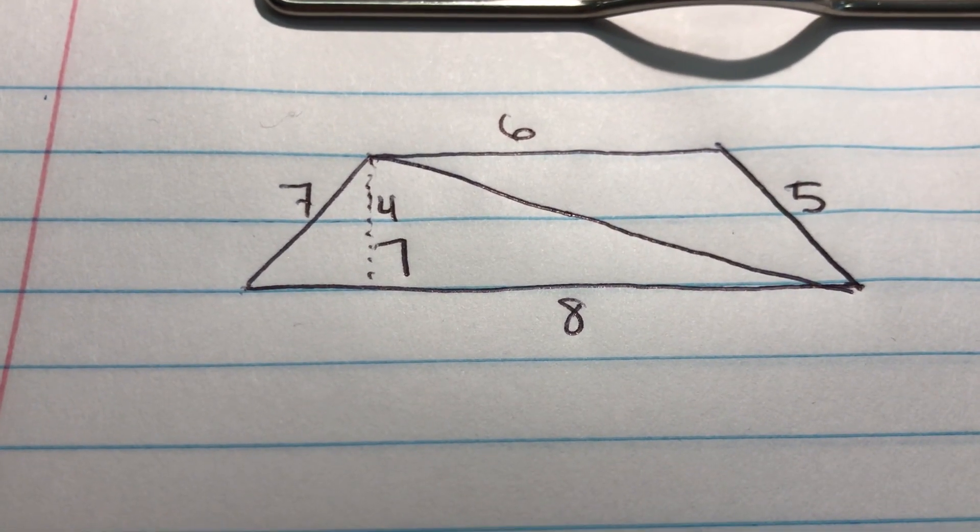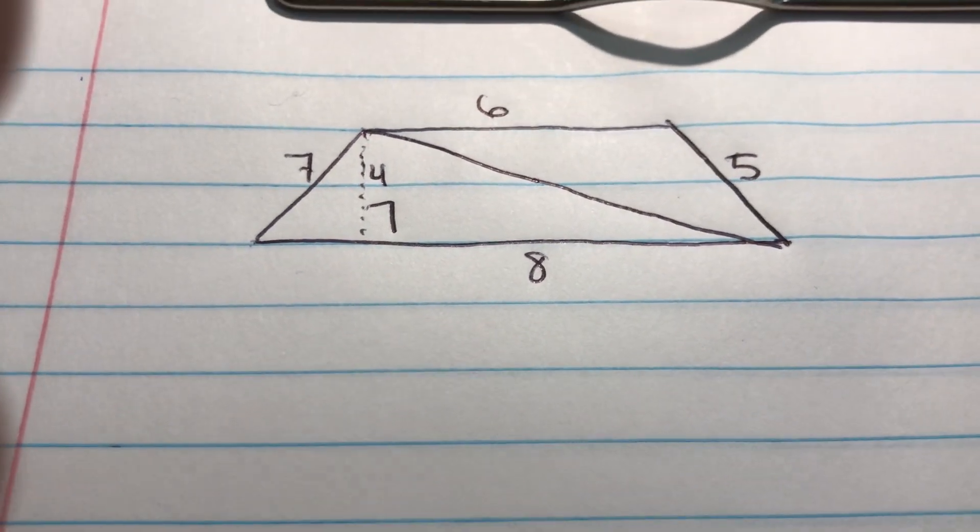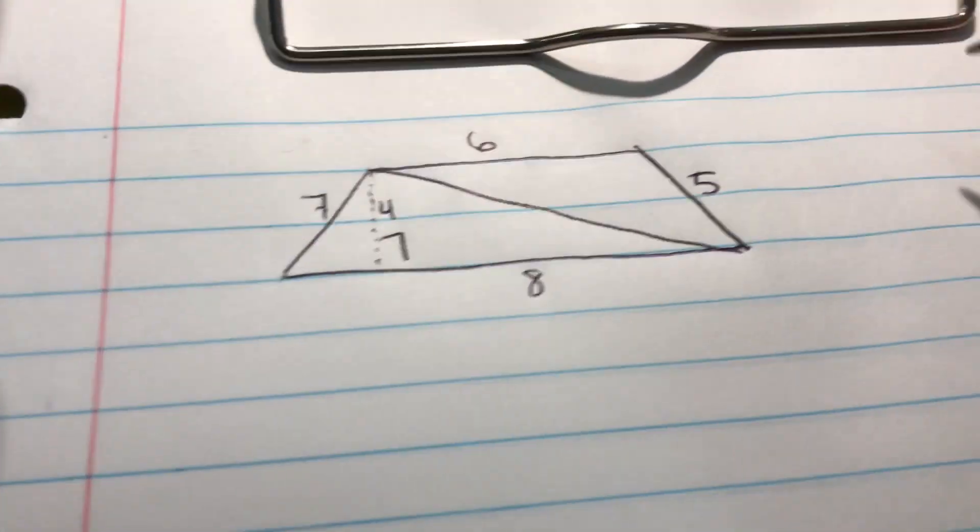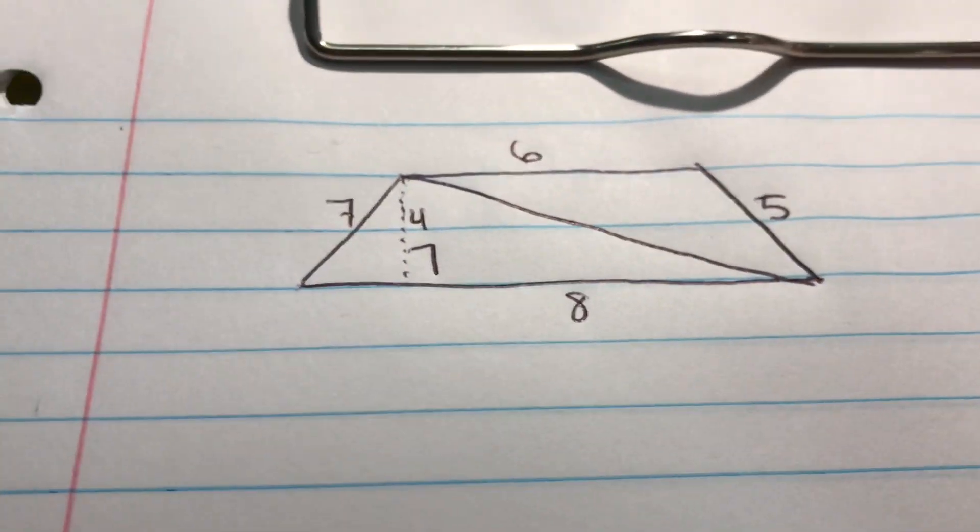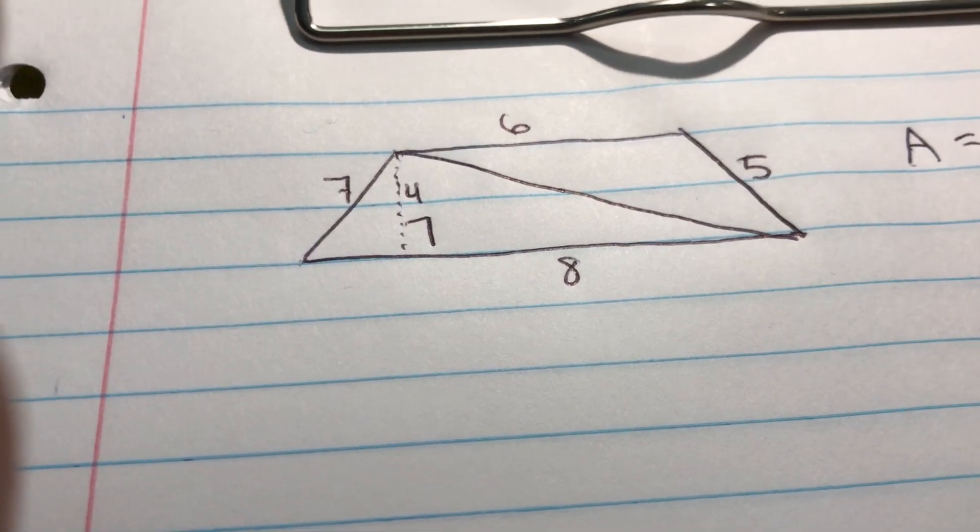Now, another thing is when we cut it into two triangles, we know the formulas for the triangles in 6th grade. That's something we know. The area of a triangle is going to be right over here. Sorry to do this with the camera in between me. Area is equal to 1 half base times height.